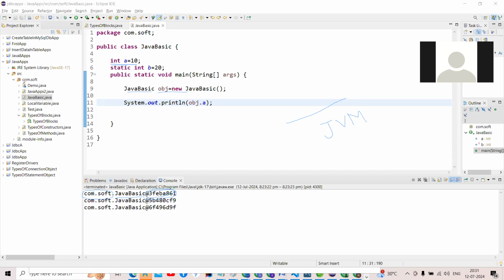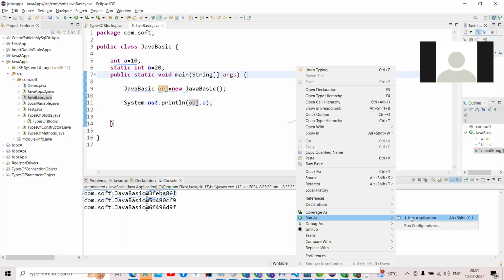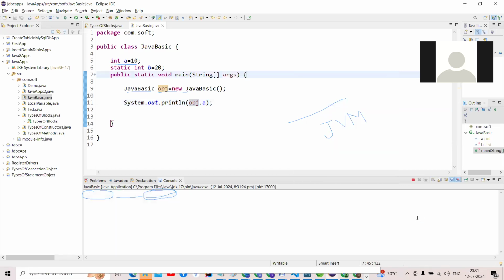I'm going to run this application, click on run as Java.